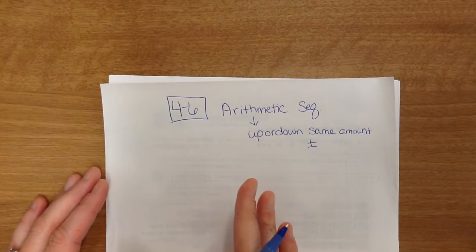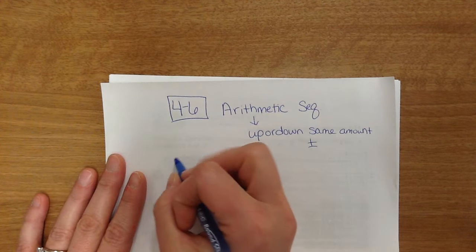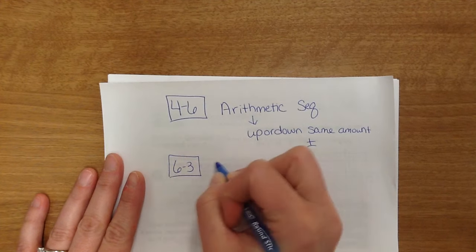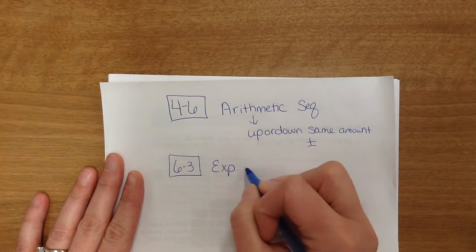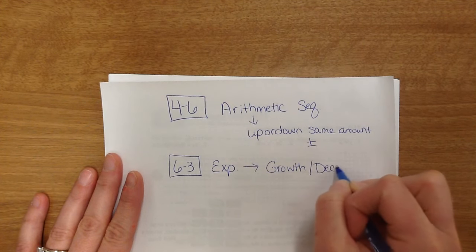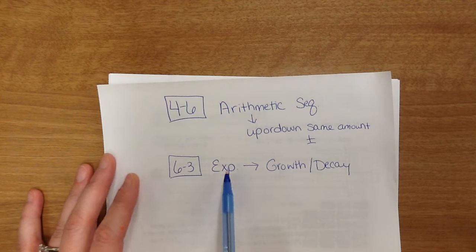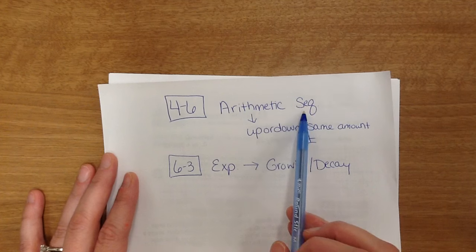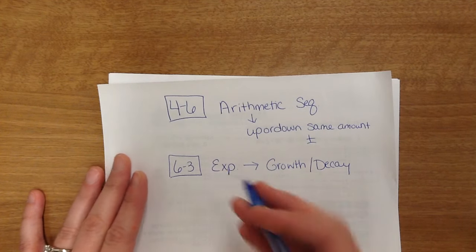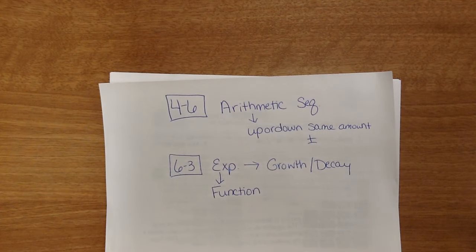So we've looked at arithmetic sequences, and then I believe it was in 6-3, might have been 6-4, we looked at exponential ones, okay? And then we kind of broke into exponential growth and then exponential decay. So just kind of knowing that we've already done these types. Now, we didn't do a ton of exponential sequences. We did exponential functions, okay? Now, you could take an exponential function and really make it look like a sequence, but they are different, okay?